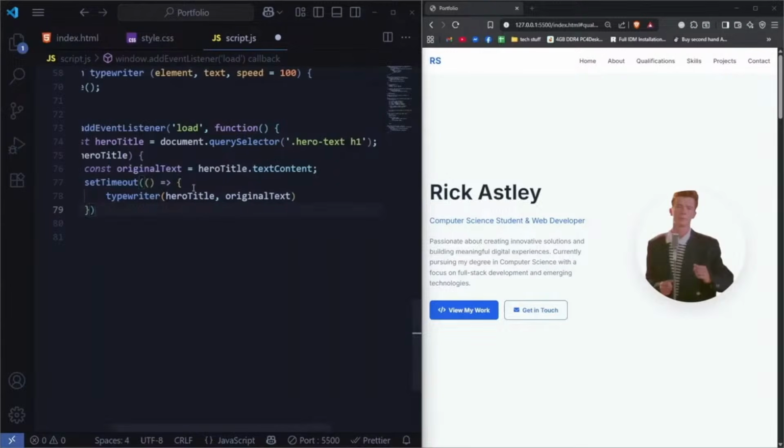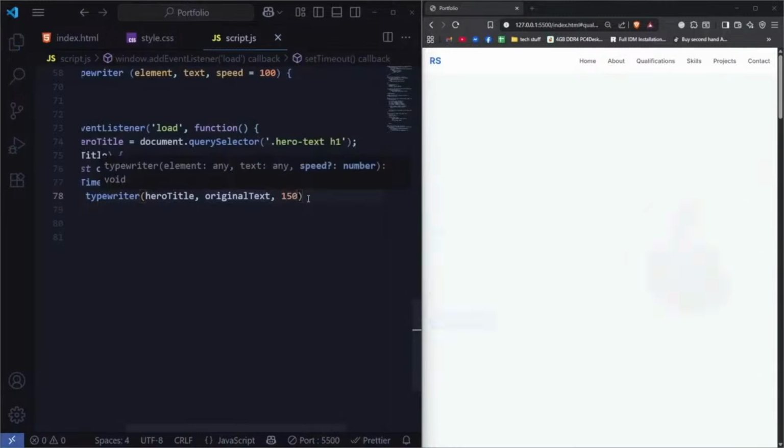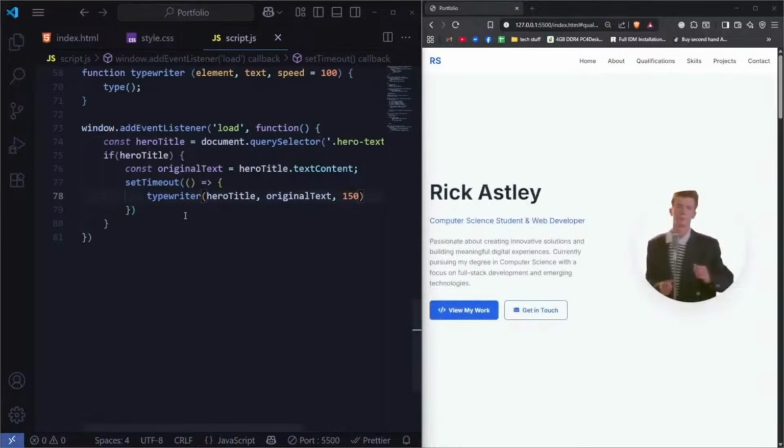All right, and also gonna set these to 150, and this will have a delay of 1 second, just like that. As you can see, this typed out right over there. Yep, it looks cool.